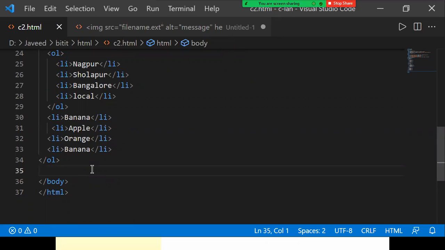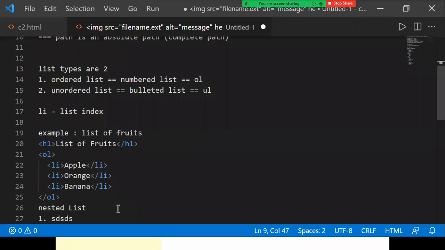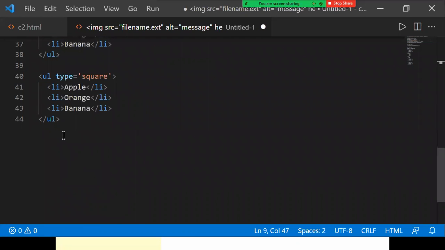We also have tables. We'll discuss the tables in the next class, because we have less time and cannot cover the whole stuff. Tables cannot be completed in the time we have right now. I'll just give you a brief introduction to the table, then we'll discuss more on that in the next class.